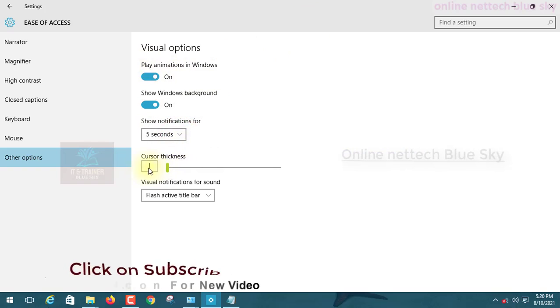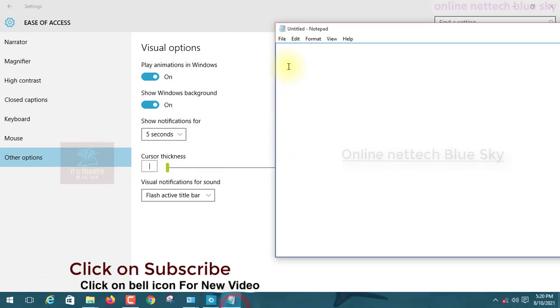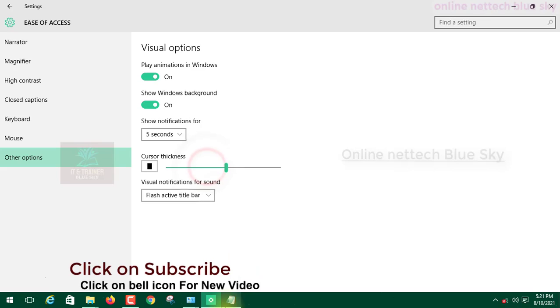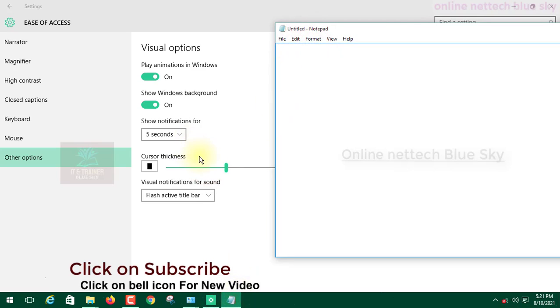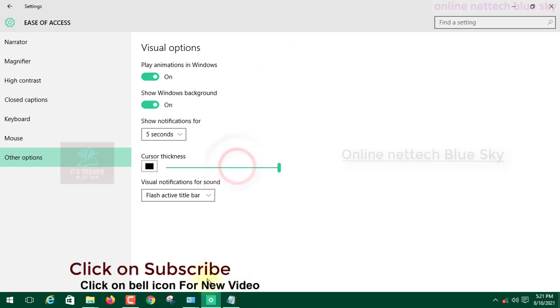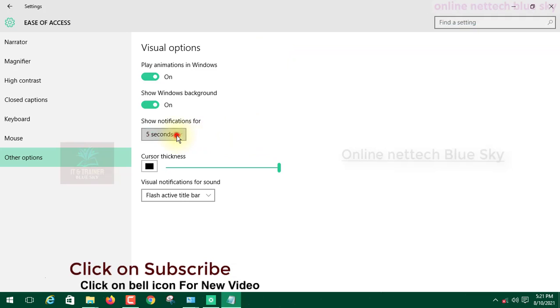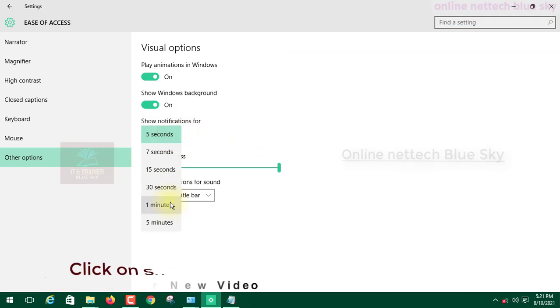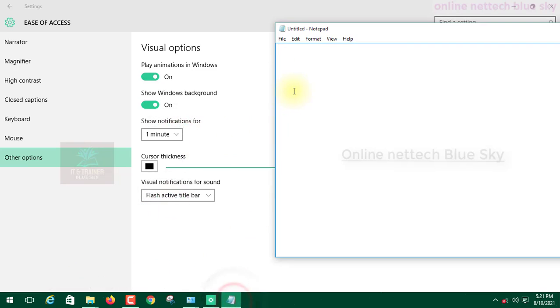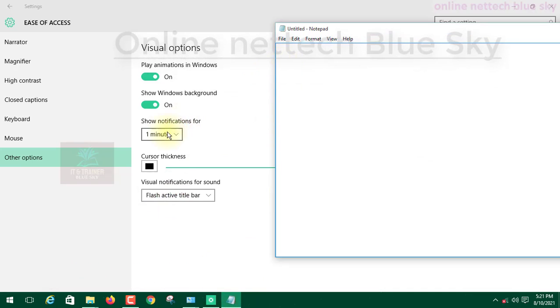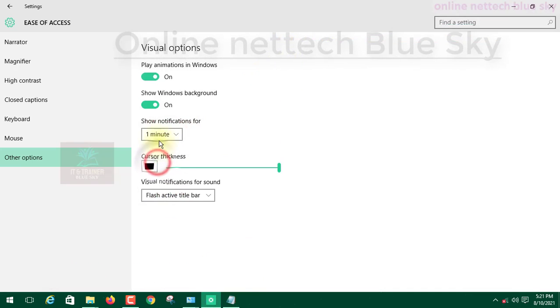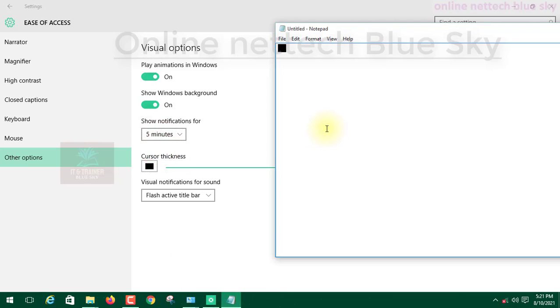This cursor blink here, and I'm opening Notepad, watch the Notepad side, and going to, so you can see this is my cursor, very thick, showing the point here, okay. Going to 1 minute blink here, okay, and going to a very long time, 5 minutes, you can see here.